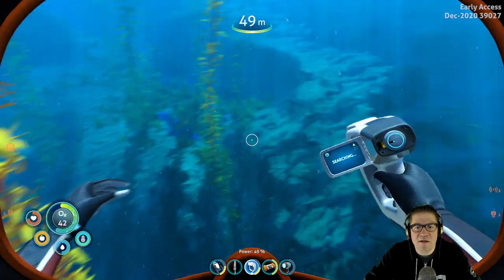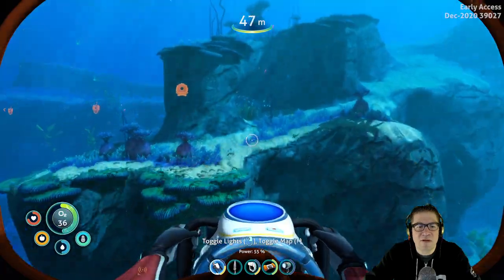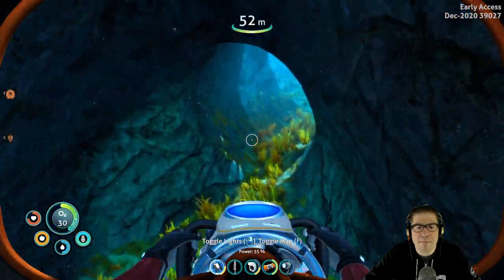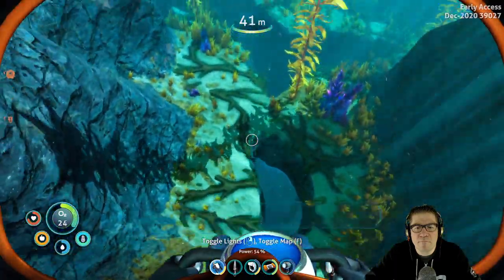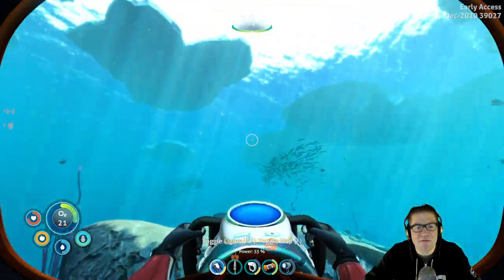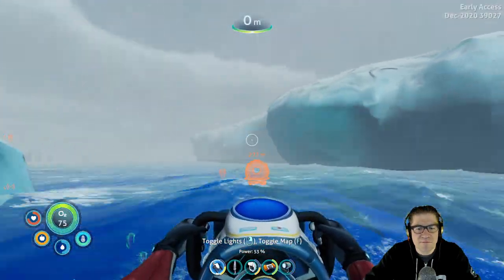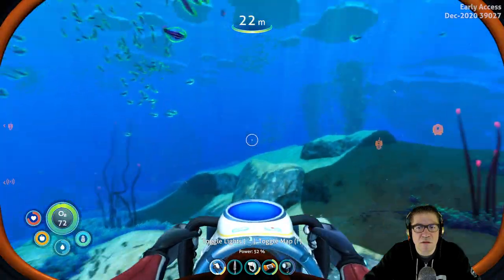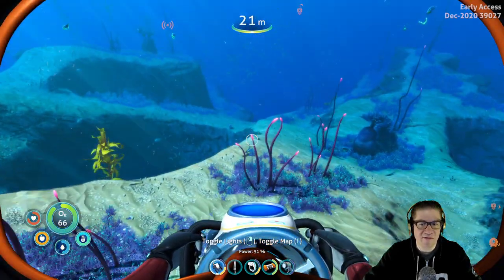It's a large area to not have any things. Uh-oh. Yep, we're going this way. We're going back over here. Warning. 30 seconds of oxygen remaining. See, I see holes down there. There's gotta be some cool stuff. See, I keep getting lost as to how big this place is and the stuff that you can find.